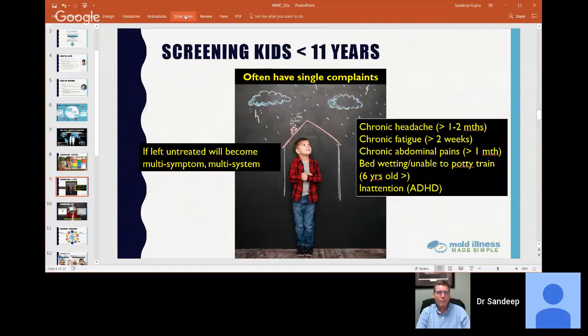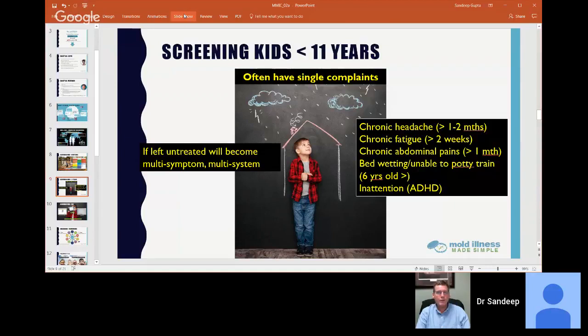And then I sit down with them and meet with them in the CIRS clinic, and we talk about that. We start treatment, and 9 times out of 10, we see their abdominal pains go away or get much, much better. So again, wow. In younger people, it's really wonderful because I get to see these children that nobody really knows what's wrong with them and make them better. It's awesome. So in children who are under 6, we look for headaches, fatigue, or belly pains. Any one of them would make me start thinking about CIRS. If they had 2 or all 3, it's almost every time it's CIRS.